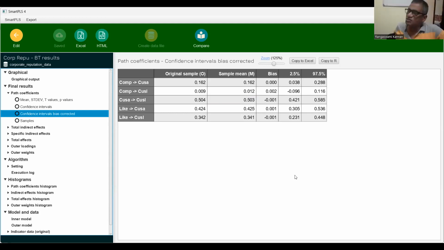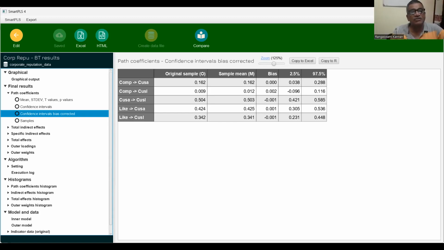The question is when you should use bias corrected and when you should use the confidence interval. Yes, sir, that is the question. If the sample size is small, then you use bias corrected because there will be appreciable difference between the original mean and the sample mean. But if the sample size is large, by the central limit theorem all this will converge. Hardly any bias will be noticed in your sample of 600 and something. So no need to report that. You can report it, no harm, but it will come out the same as the confidence interval. Got it, sir.